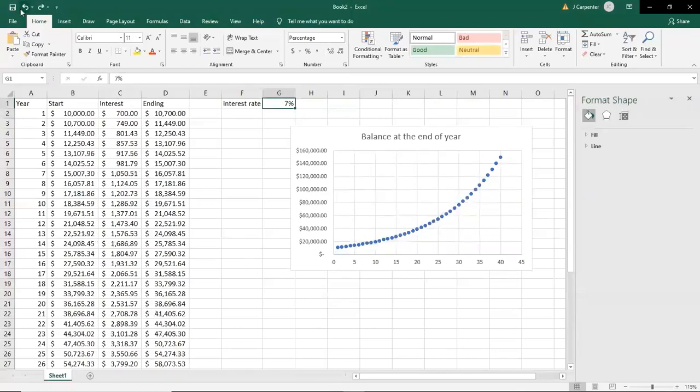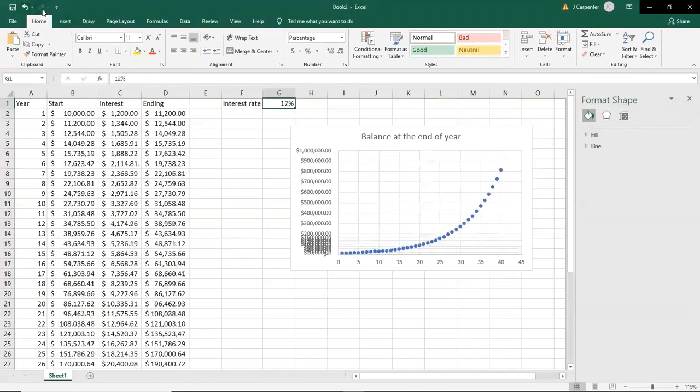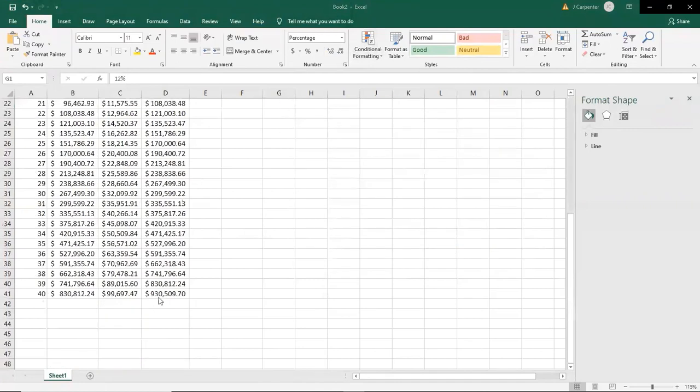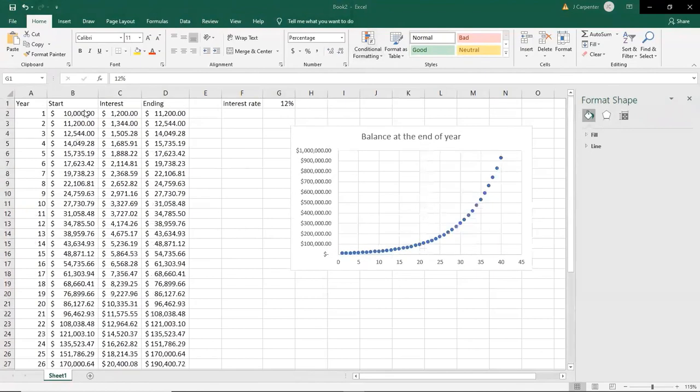See this shape, it doesn't look like it's changed that drastically, but that's because the scale of the window has changed dramatically. Before, this was all we were looking at, just this window. Now we've gone way past it. We have just made an insane amount of money if we can find some retirement fund that earns 12% interest, and now we've got $930,000 off of just putting $10,000 away for a very long time.